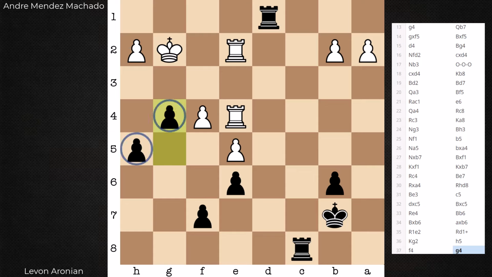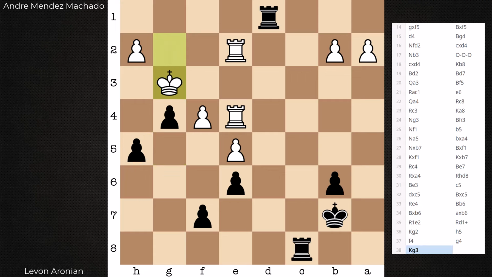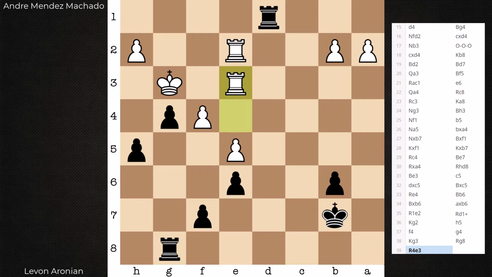So this is pretty dangerous here, a 2-on-1. How to stop it from going any further? King g3, rook g8, rook e3, and at this point, this is where white goes wrong. A very common point to go wrong in a game. This is move 40 coming up now for white. White ends up playing rook to f2.